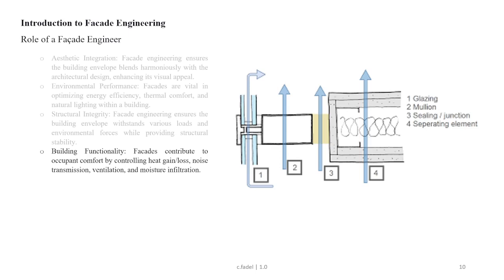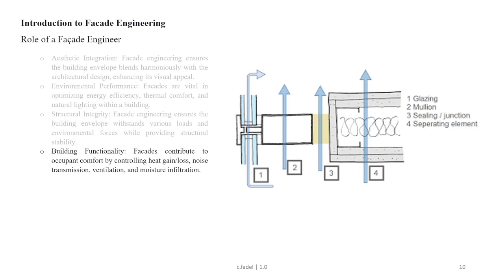Another thing is the transmission of noise. So reduction of noise means mitigating the transmission of external noise into the interior spaces, so as to create a quieter and more peaceful environment inside. A facade engineer shall employ sound insulation techniques such as acoustic glazing, sound absorbing materials, and appropriate sealing to minimize noise infiltration. By reducing the impact of external noise sources such as traffic, construction, or urban sound, the facade contributes to a more relaxing and comfortable indoor atmosphere.